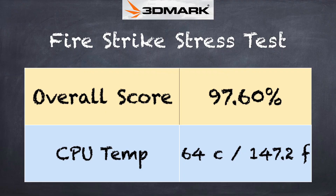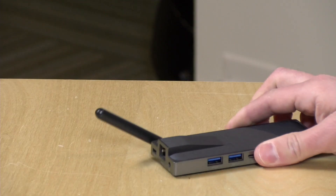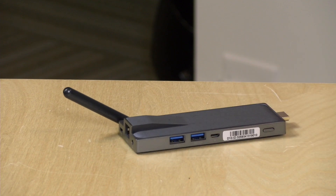We also ran the 3DMark stress test, which measures how well the computer performs under sustained load. This is a fanless computer — many Apollo Lake devices have a fan — so we were eager to see how passive cooling would work. It actually passed the test with a score of 97.6, meaning it's not likely to throttle itself even under load over time. That could be a real positive in a home theater environment where you're stressing the processor but still need consistent output.